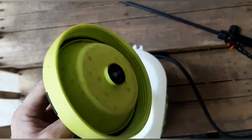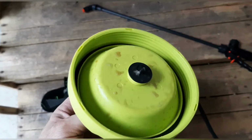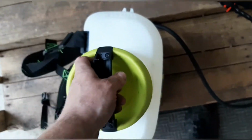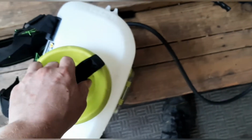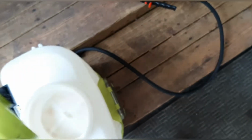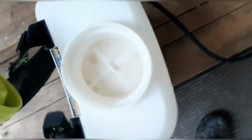I don't really like this lid as much as the old one. This lid doesn't seem to screw on and off as easy. It seems kind of wonky. Yeah, it's kind of tight. Maybe I just have to get used to it, but I definitely don't like this lid as much as the old one.